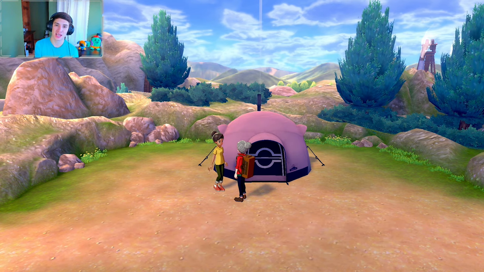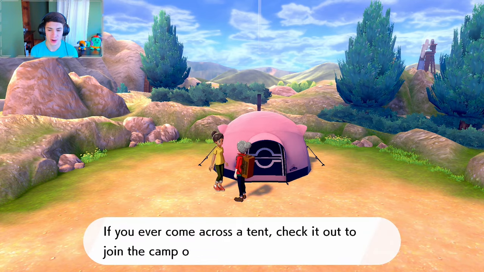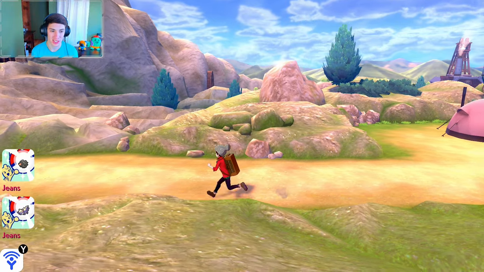Oh, yeah, you can set up your camp, cook, and all that. They get XP and all that. Oh, gave us a nice little cherry berry, which is nice. We're going to put it in our pockets and bags and all that, which is just dandy. We're not going to visit your camp. Get out of my face. We're just going to keep moving on with this route.